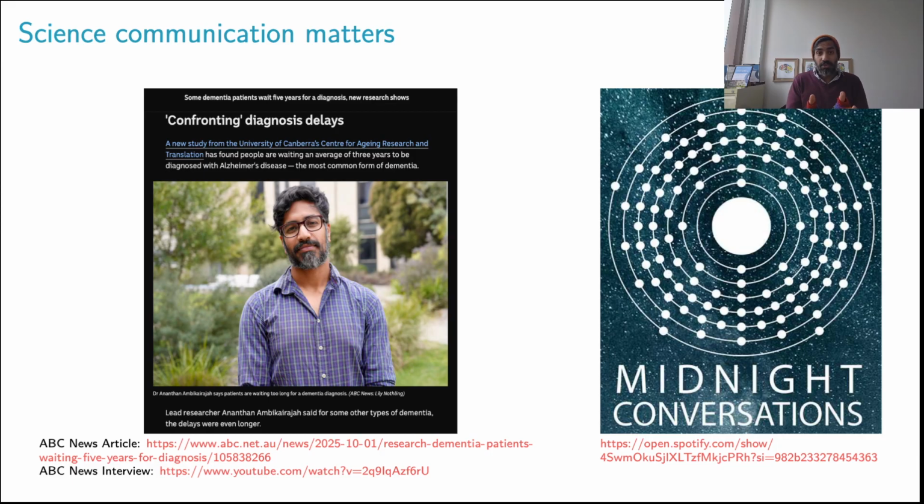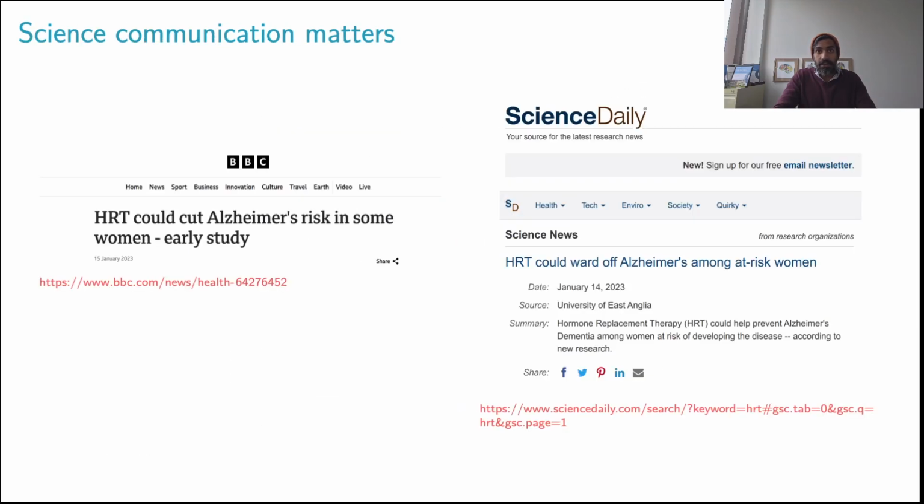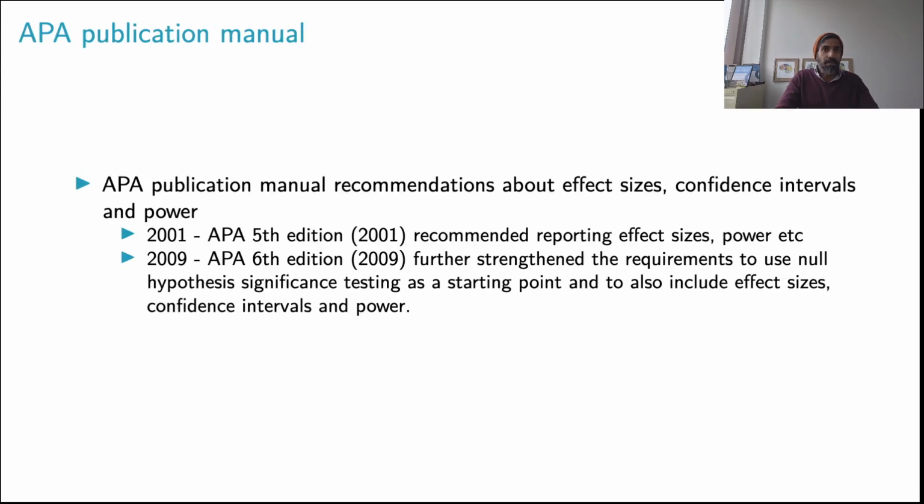It all comes down to what we're learning about today: effect sizes, reading the literature, understanding what statistical significance actually means. And you can see in those case studies how this is just one example, this case study, but it's rampant everywhere. And you can pick up a paper and find this sort of discussion in there. And so the APA publication manual, Australian Psychological Association, they're very aware of these issues and have been for a long time, in 2001. So it made recommendations about including effect sizes, confidence intervals, and power.